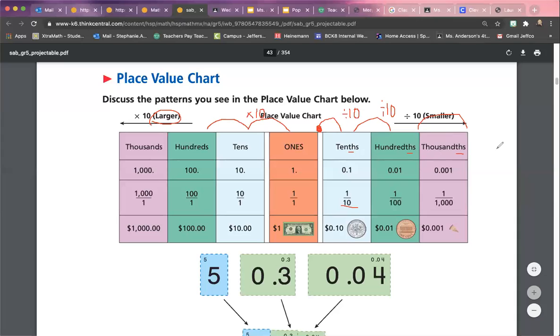Anything after the decimal, to the right of the decimal, smaller than a whole, is a tenths, hundredths, thousandths. It's kind of tricky to say, but that way you know for sure it's in the decimals and not in the whole numbers. So if you want to pause this video and maybe write a chart fairly similar to this in your notebook, I know we did it yesterday, but I think this is a pretty clear way to do it. I'll also post it into Google Classroom for you guys so you can come back to it. But just knowing that our tenths are 1 place value over, our hundredths are 2 place values over, and our thousandths are 3 place values over. Just like they are to the left of the decimal, only we're going the opposite direction.